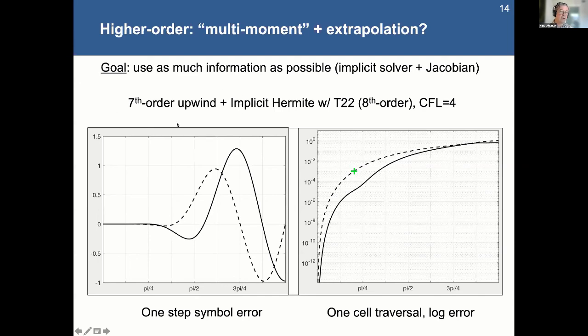So that sometimes gets called multi-moment or this other term here implicit Hermite. So if I take a seventh-order upwind method, which is a little bit easier and kind of the tridiagonal bands are a little tighter. And I do one step of extrapolation with it. So it's officially eighth order. I can get all the way up to a CFL of four, which isn't my goal of 10 or 16 or 100. But you can see that mostly this is phase error. That's the dash line. And so if I wanted 10 to the third accuracy, I could actually get above that eight wavelength per mode again for CFL four. So I'm still playing around with this. If I do one more extrapolation, it's completely unstable unless I somehow tune much like everybody's been talking about the dissipation to match the time integrator.